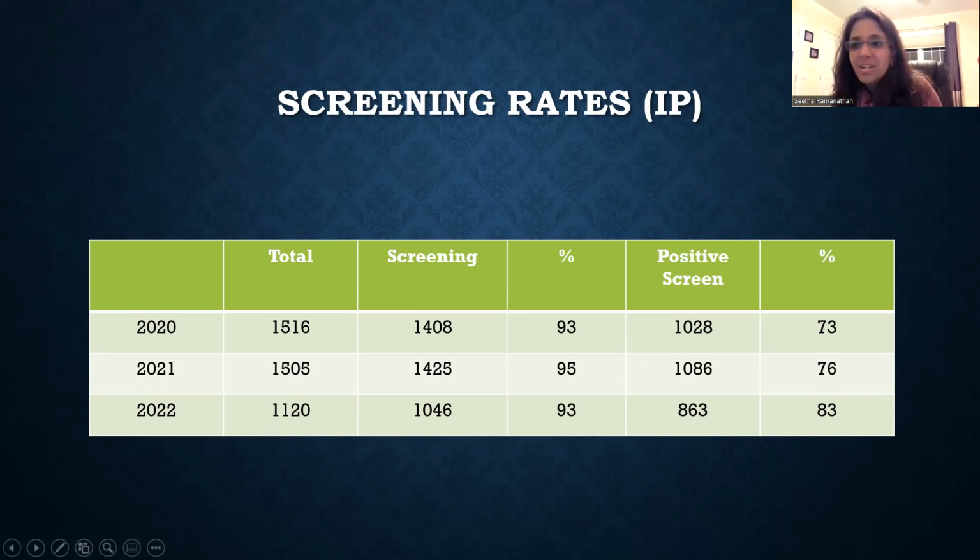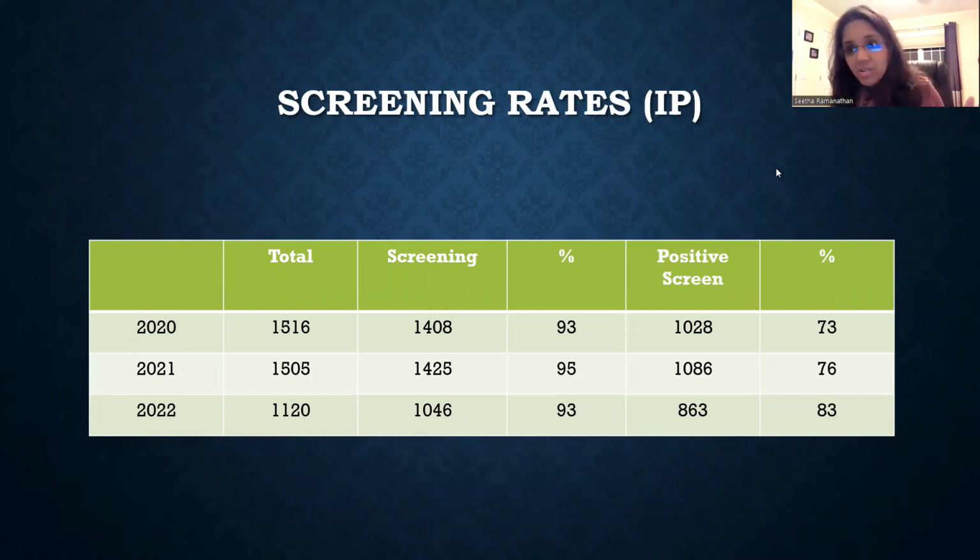But our positive screens were pretty high, as you can see. Around 75 to 80% in our third year actually screened positive for high risk for suicide. That's a very high number, and we know because we could compare numbers across the state. On an average in an inpatient unit, you're seeing around 40%. So for some reason, Upstate was screening at very high rates, which means we are going to struggle to give our interventions, right? Because interventions for high risk patients is going to be at a different level.